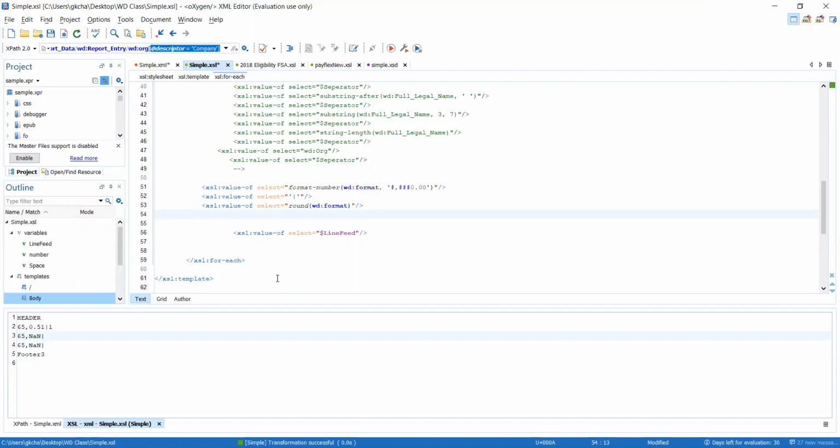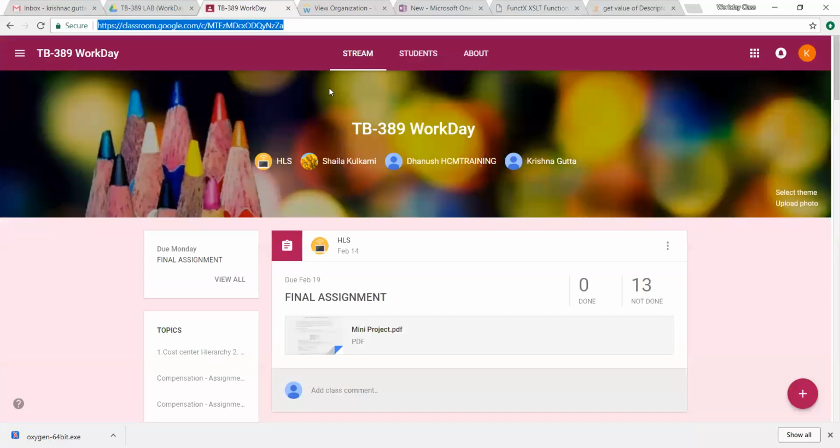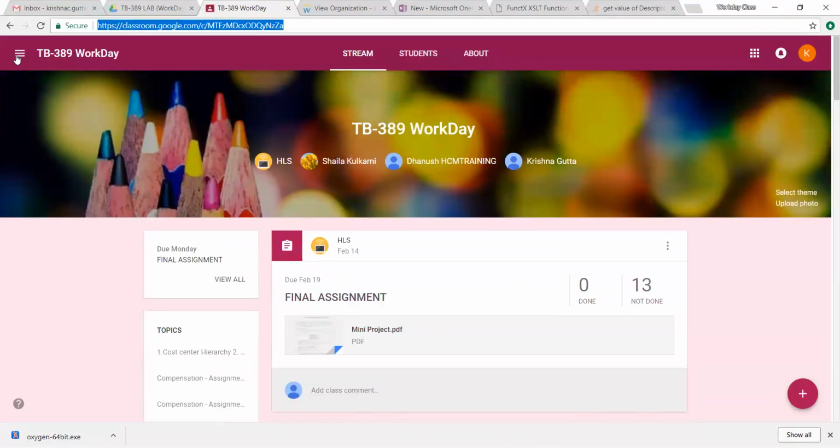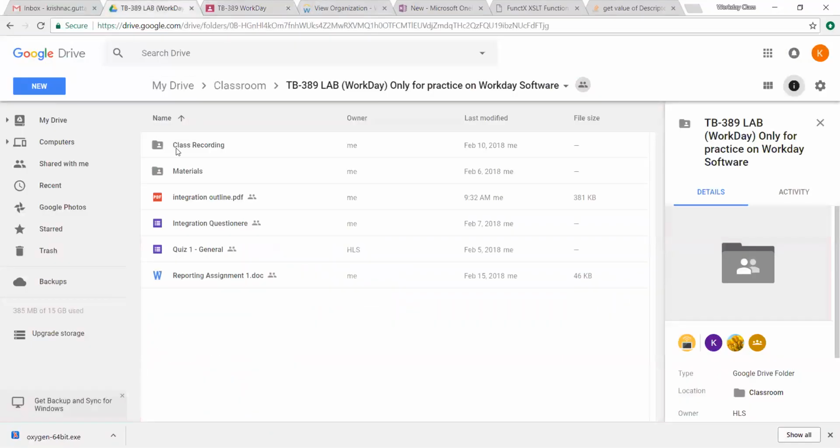And can you share the recordings, Krishna? Yeah. I'm trying to see where Dhanush and Sheila used to share the recordings to you. Is it in the classroom? Yes, they used to put it on Google Drive and share.